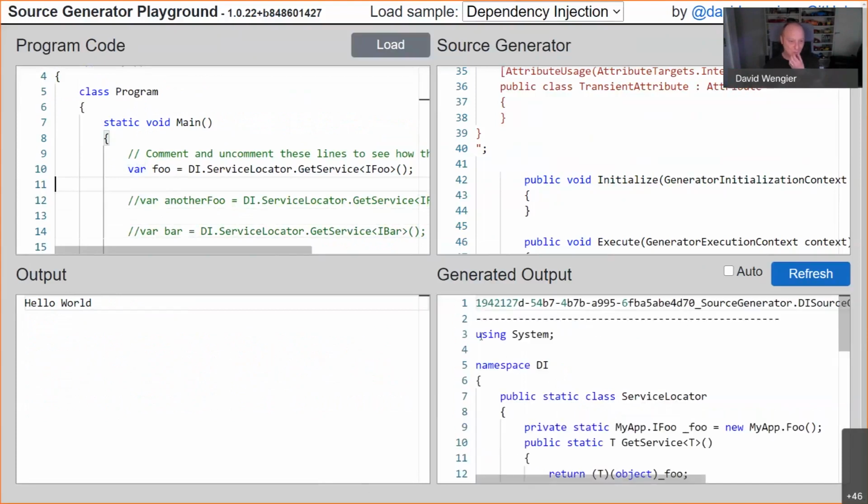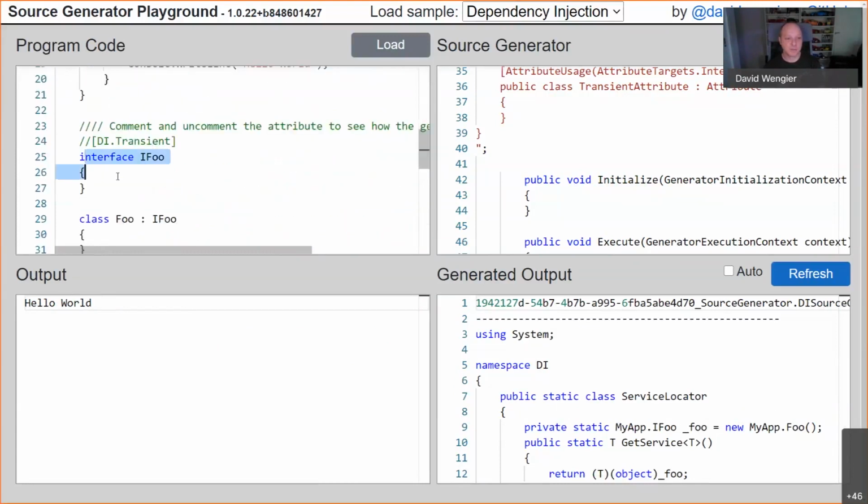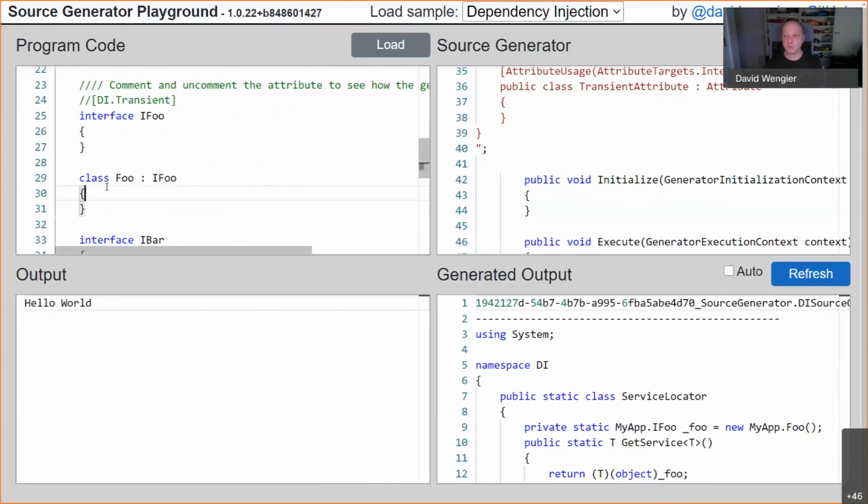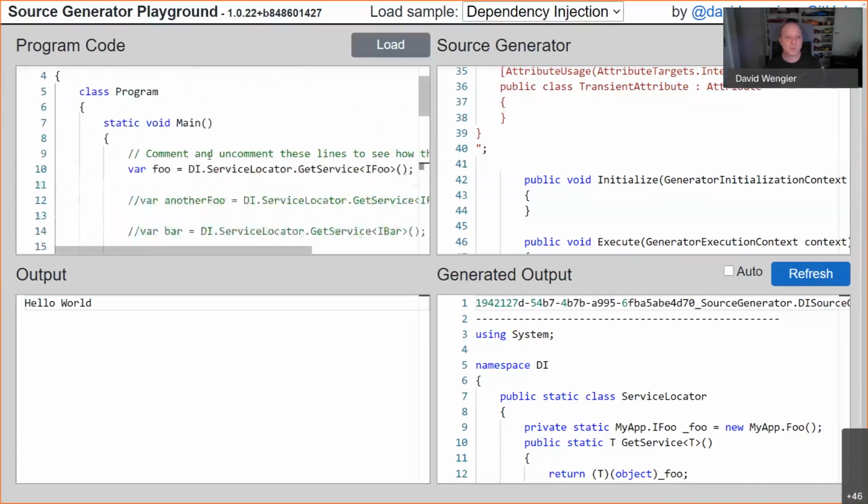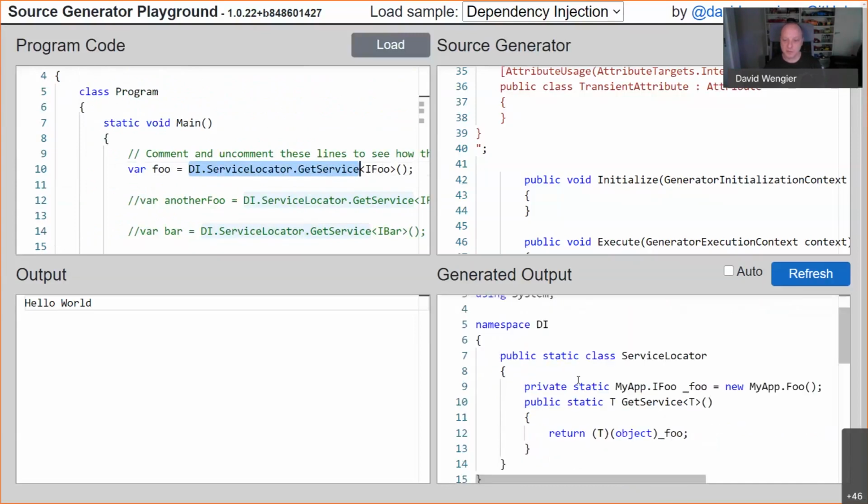So this is a service locator, right? Normally with DI, you would build up a container, a DI container. You would say, hey, when someone asks for an IFOO, right down here we have our interfaces, when someone asks for an IFOO, use a foo, right? You would add scoped or add transient or add singleton, whatever you do. The way this works is this source generator sees that you want to call get service and pass in an IFOO. And as you can see down here in the generated code, whenever you call get service, this returns my foo class, right?